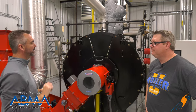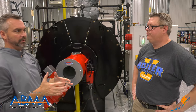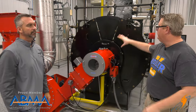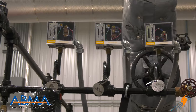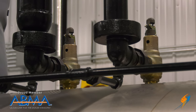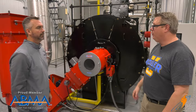One thing I want to touch on quickly is some safeties. On top of the boiler or in the system, there are relief valves protecting for pressure. If there's one thing about boilers, they've got to have their safeties. We talked about low gas and high gas pressure — well, this is a pressure vessel, so it's got its own limitations. We're going to have operating pressure limits, high pressure limits, and then we're going to have relief valves that will dump and relieve that steam. If everything goes wrong and it fires more than it needs to, it's going to dump that steam out to the roof to a safe point of discharge.